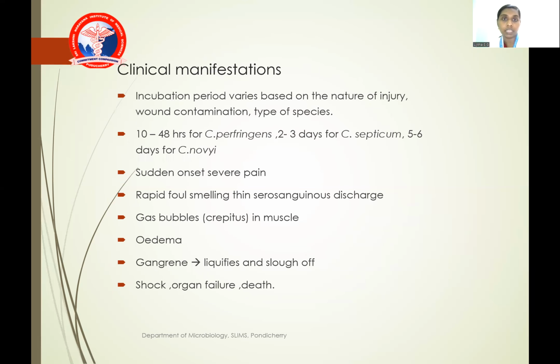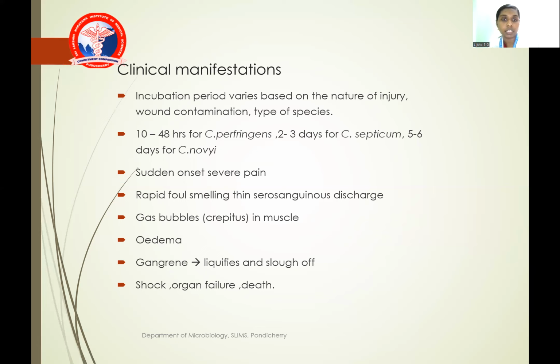The clinical manifestations vary. The incubation period varies based on the nature of the injury, wound contamination, and the type of species. For Clostridium perfringens, the incubation period is 10 to 48 hours. It is less compared with other species. For Clostridium septicum, it is 2 to 3 days, and for Clostridium novyi, it is 5 to 6 days.